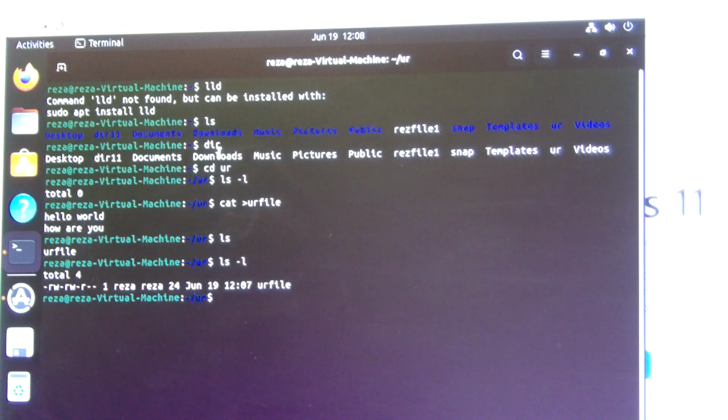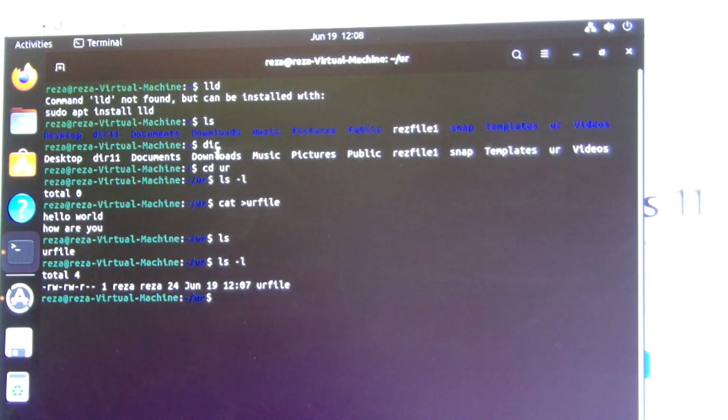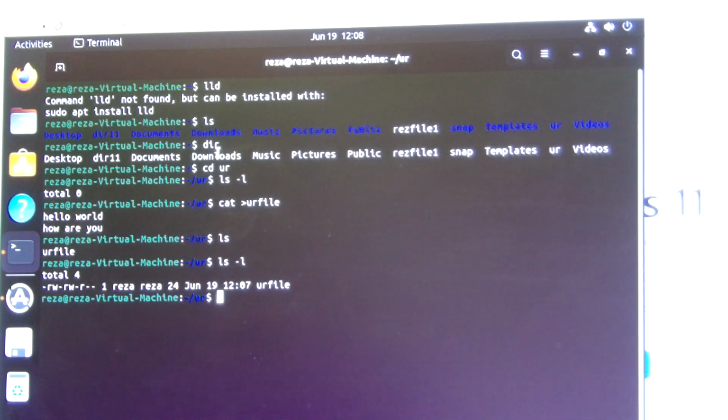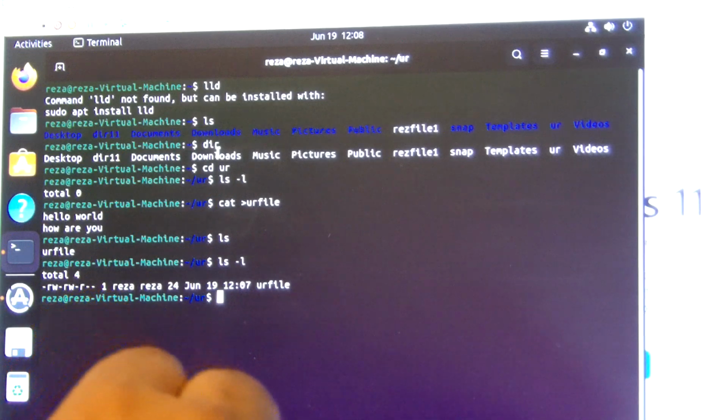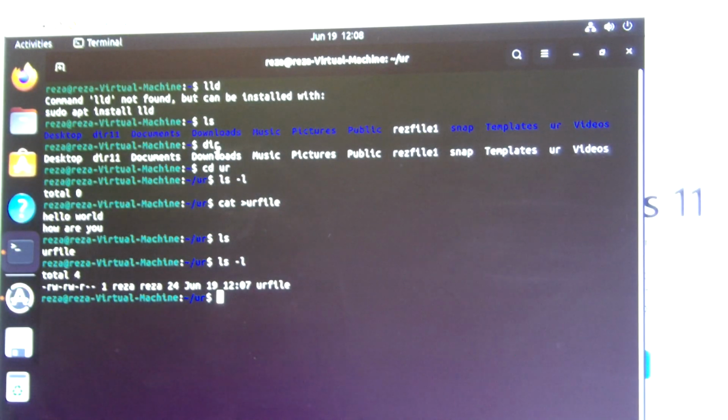So if you want to write it, let's write this.